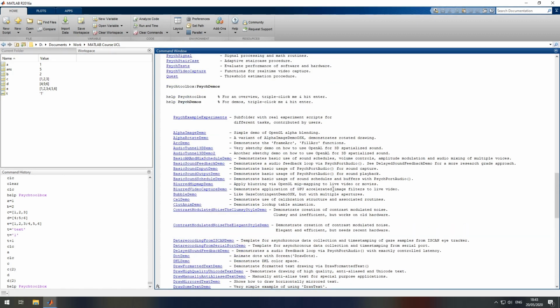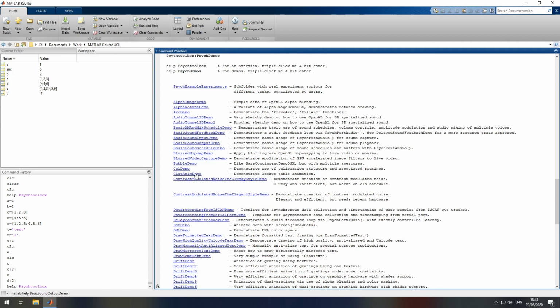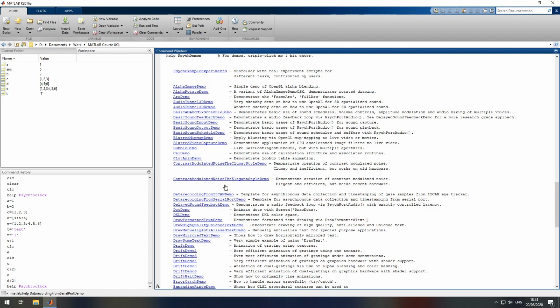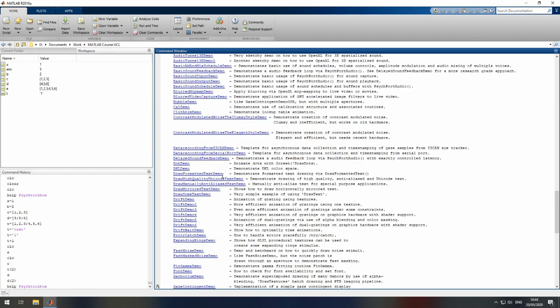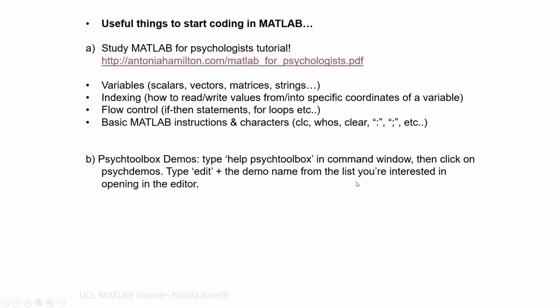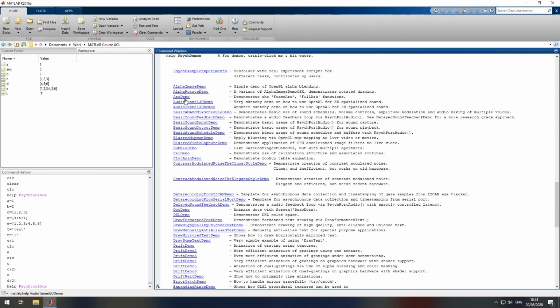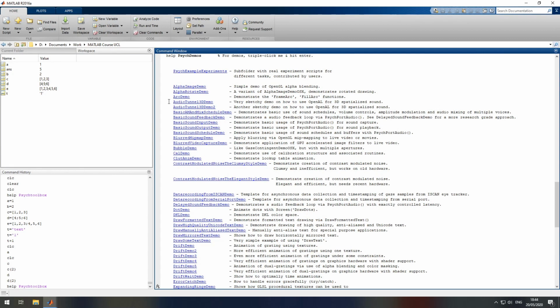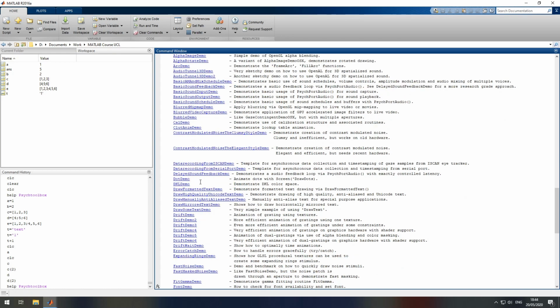Okay, so if I click on it, I'm going to get a whole list of demos that illustrate some basic functionality of the program. Which might be things like presenting some very simple stimuli, like draw some text, or other interesting things like bubble demo, which basically draws, I think, stimuli on the screen that just move randomly. So when you want to get a feel of what Psychtoolbox can do, the basic things, like what can it draw, how can you do it, how can you make it work, this is the good place to start looking: just the demos.